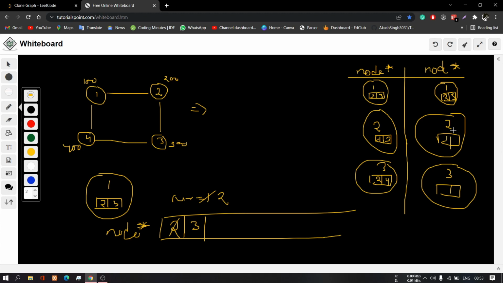Then I again, and 2's next is 3. So 3 is already present, so I will push here 3. Okay, I will not push into the map. I just update this node's vector, and I just push this element. Okay, now after this step, this was looking like 1, this is 2. Okay, and yeah, there is again 3, and 1 is going to 3. Okay, 1 is again going to 2.